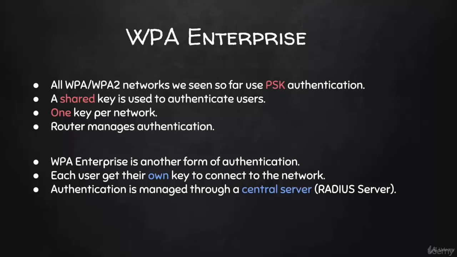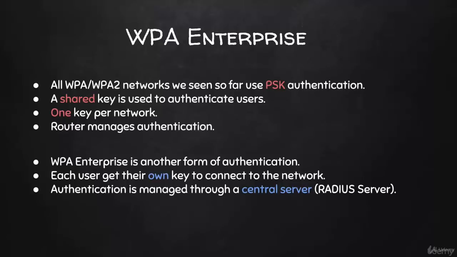Now, all the networks that we've seen so far in this course and in my other hacking courses, whether they're WPA or WPA2 networks, all of them were using a form of authentication called PSK. PSK stands for pre-shared key, and what we mean by that is there is one shared key that any device that wants to connect to the network can use, and they'll get access to the network. So there is one key in the network. That key is shared between all the clients, all the devices that want to connect to the network, and if you have that key, then you can authenticate and connect to the network.